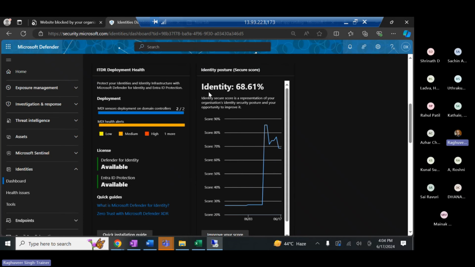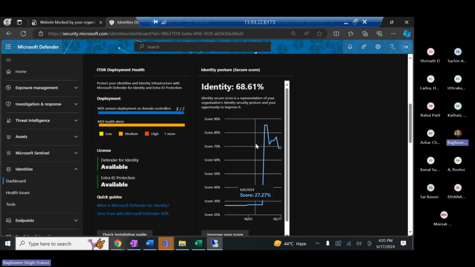Then comes the identity score. It also shows you the score of identities. Obviously, that score will increase over a period of time. Yesterday, when I tested this service, I simulated some attacks, because after the service is configured, it takes a couple of hours, similar to other products, to capture the behavior.